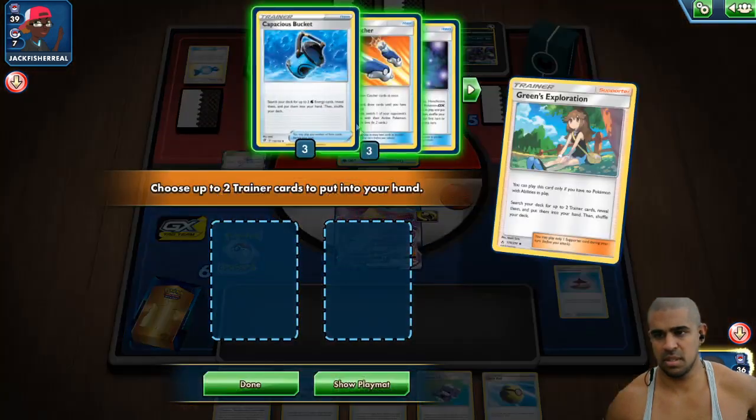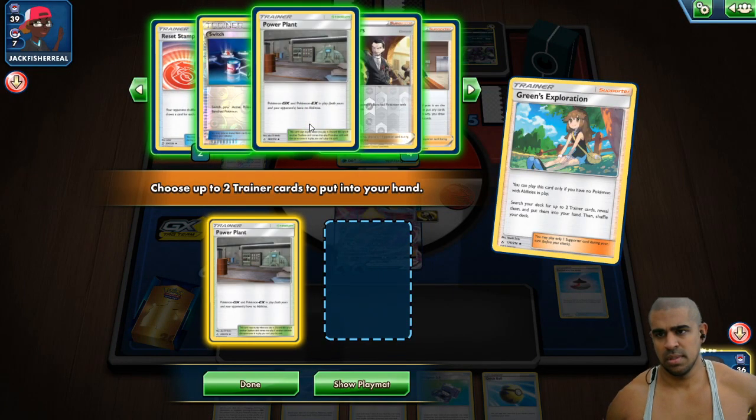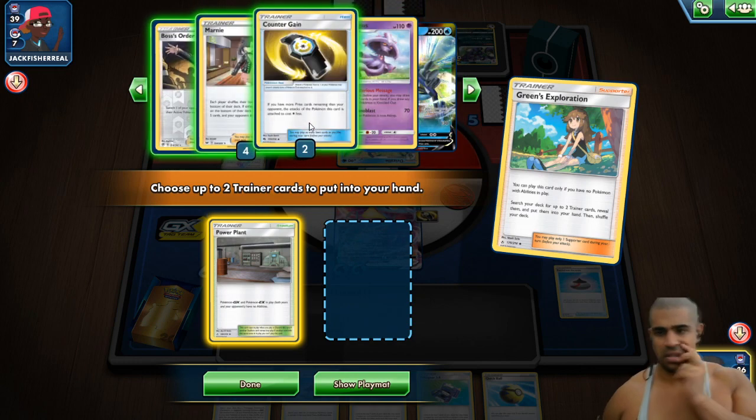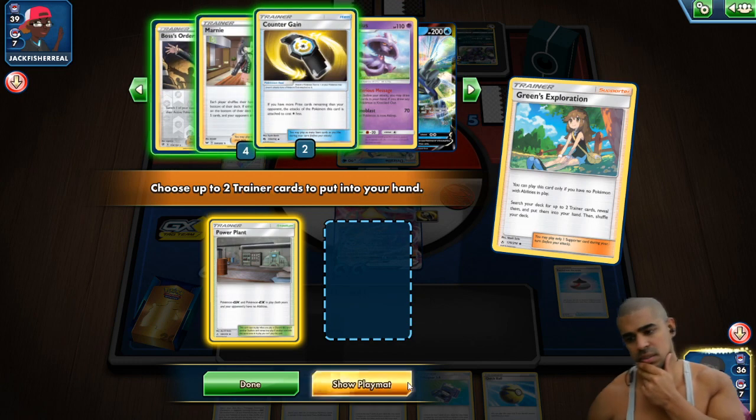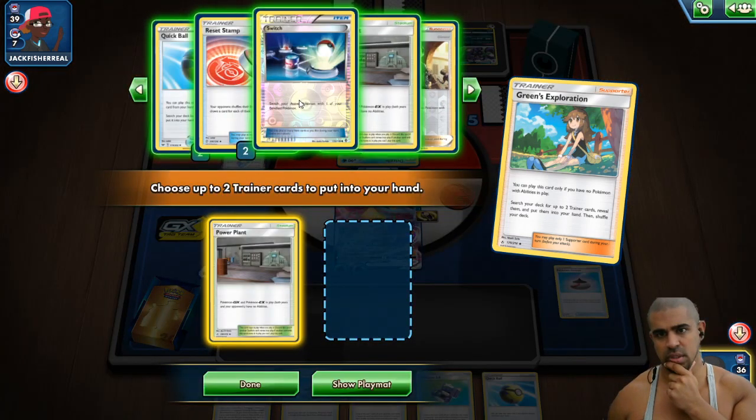Don't want to give him any targets. We've got no greens left in deck now. I guess we are taking one throw. He's only got a two-card hand. Okay.